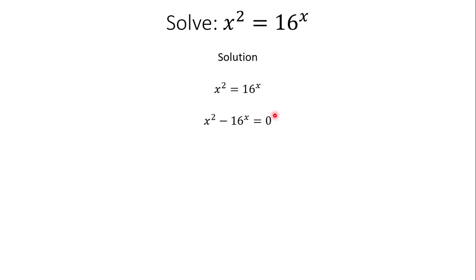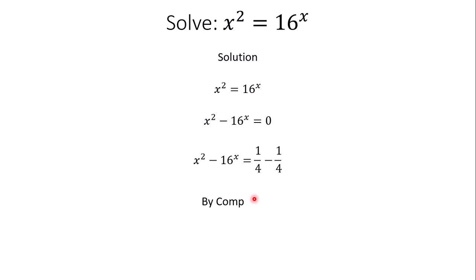So here we are going to rewrite the 0, so that we can find the value of x. X squared minus 16 to the power x equal to 1 over 4 minus 1 over 4. Now 1 over 4 minus 1 over 4 is the same as the 0 here. So from here, we find the value by doing comparison, either equating this to this or this to that.